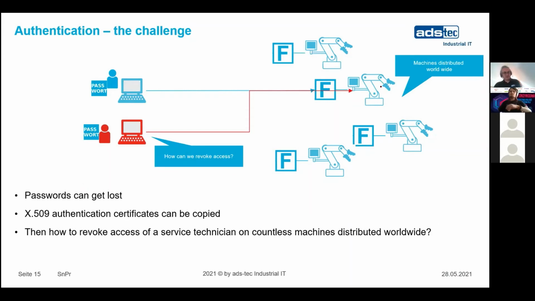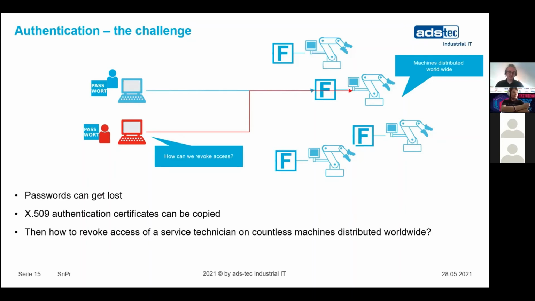So the first thing we all know are passwords. You can protect equipment with some password, and it's done. This is okay maybe for a single technician and a single machine, but passwords can get lost. You all know these little yellow papers with the password on the screen, and tuck, they are gone. So passwords are not a very good authentication method. And now suppose you have 1,000 machines per year which ship worldwide, and they all get the same password for access. And sometimes you will have to change it. It will not work. So what else can we do?